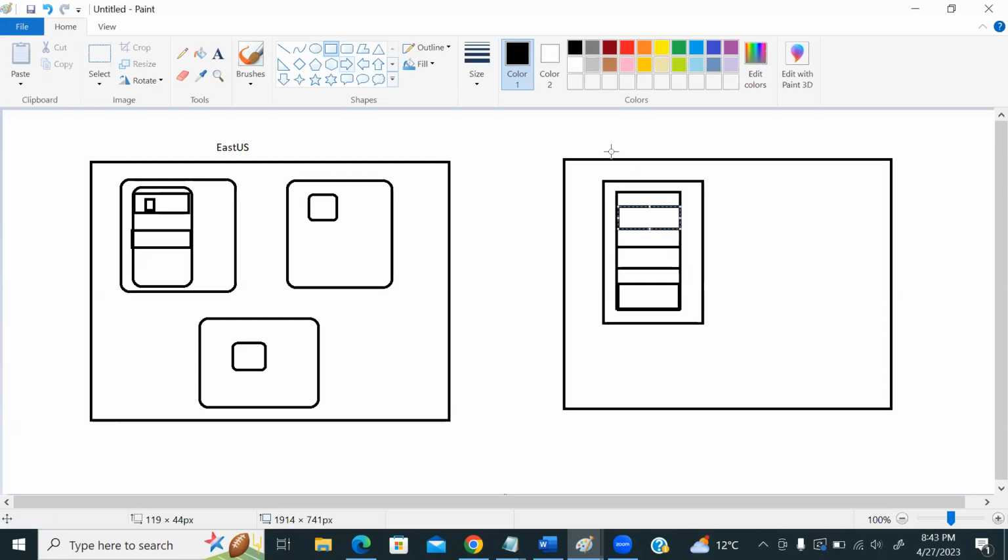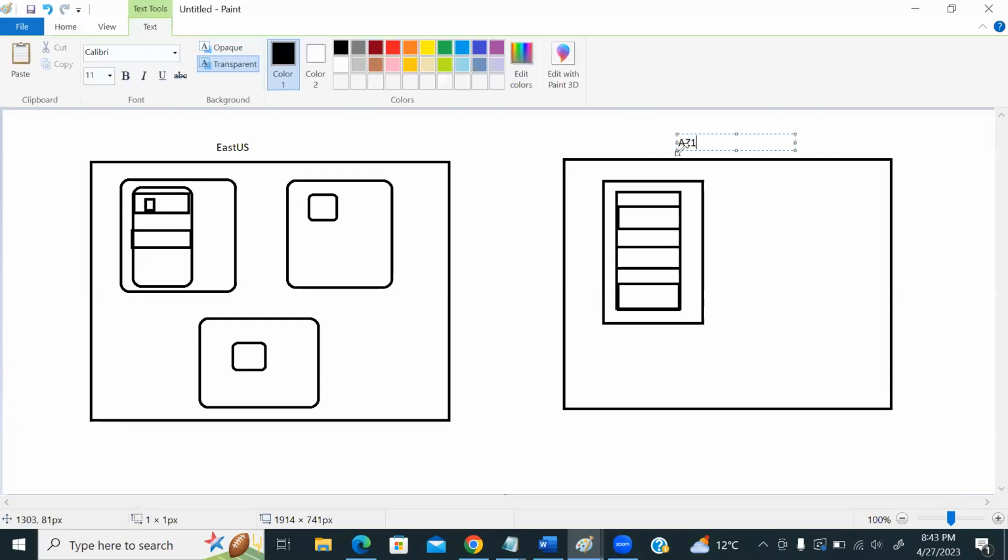But if there is a problem with this availability zone, like if this is AZ1 and there is any problem with the availability zone, then all your servers will be down. But if you are okay with that, if you are not considering this, you don't want it, then you can go with the availability set option.